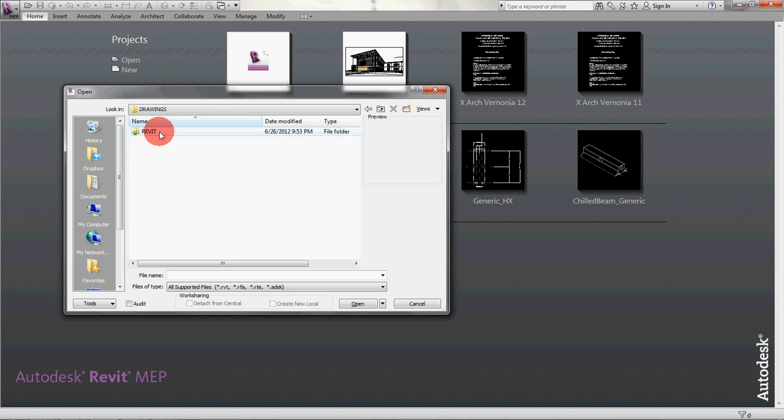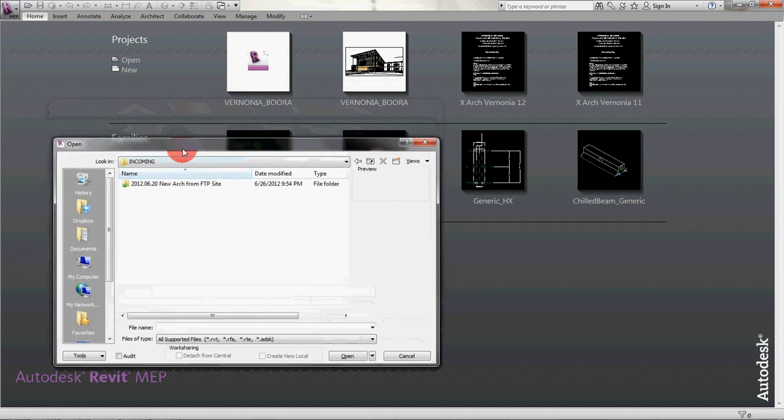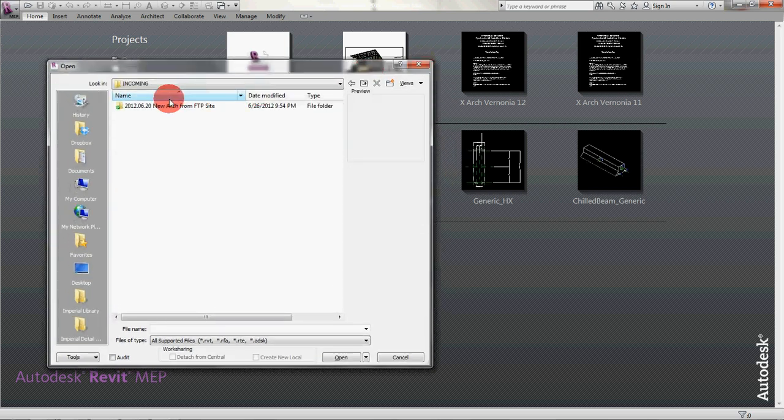It should be in Drawings, Revit, Links, Incoming, and so if you're not with our company, ignore this. This is just our sort of folder structure, but for everyone at Integral Group, this is what you should be doing. Wherever you got the model from, the FTP site typically, if you're the one who downloaded it, make sure that you download it in this folder, this Revit Links Incoming, and then make a dated folder for it and stick it in there. So I just assume that that's already happened.